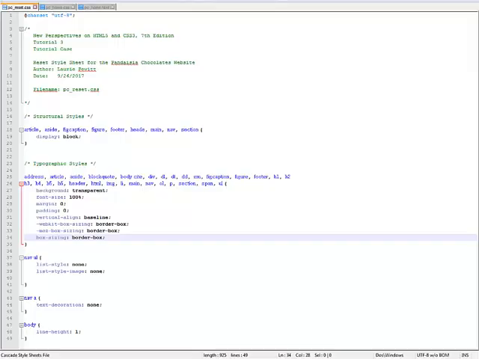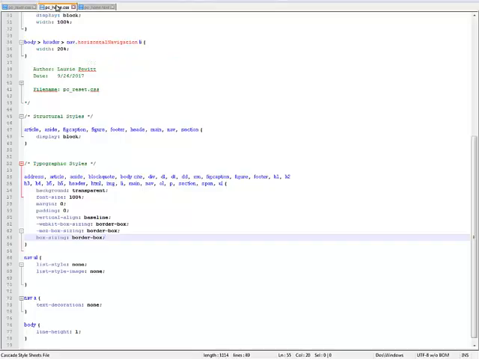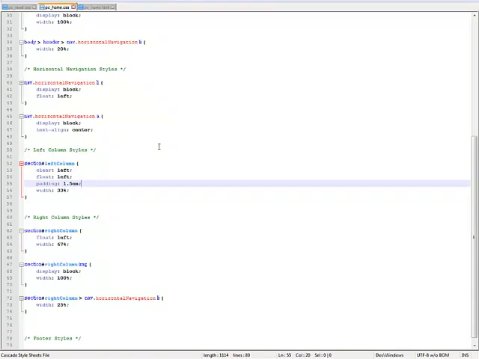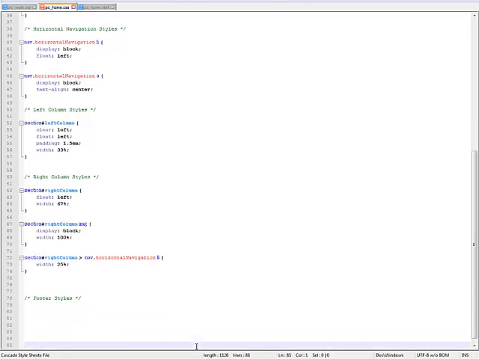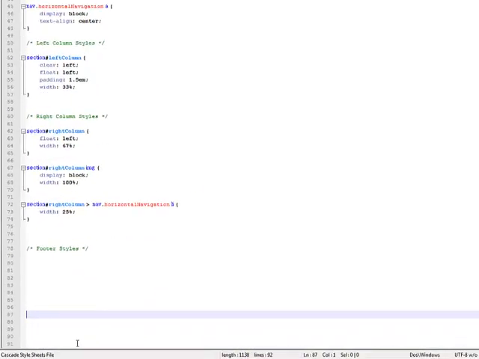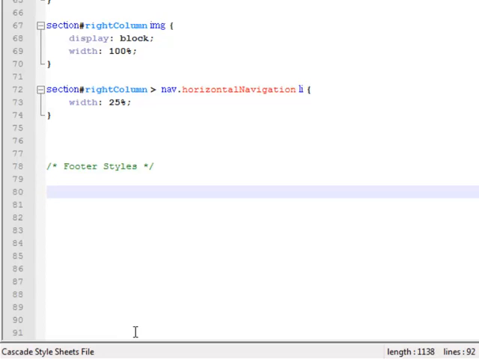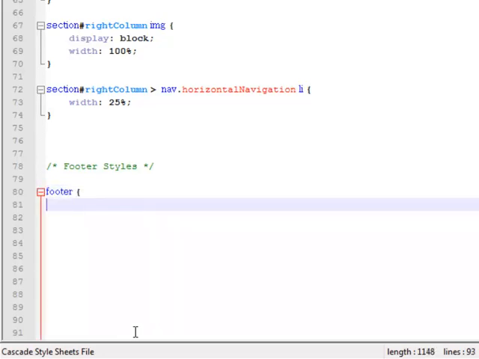Okay, so back over in Notepad++, we're back on the home.css, and we are working in the footer. The footer is way at the bottom. So we've got footer, clear, left, which is going to clear that float.